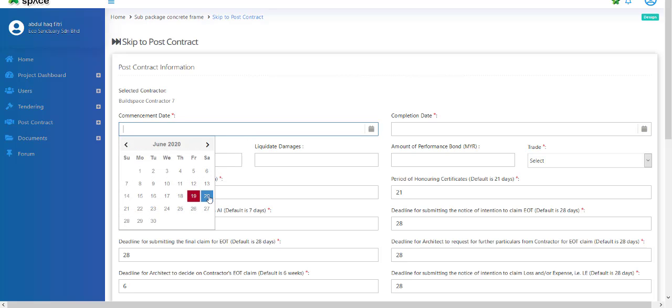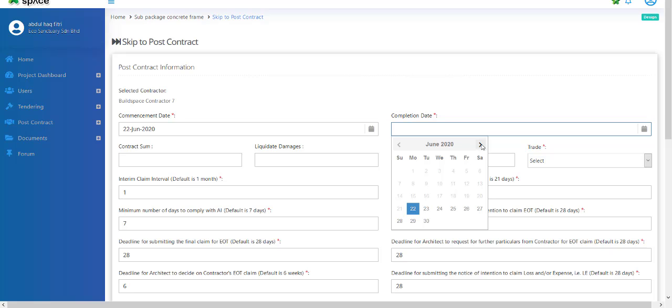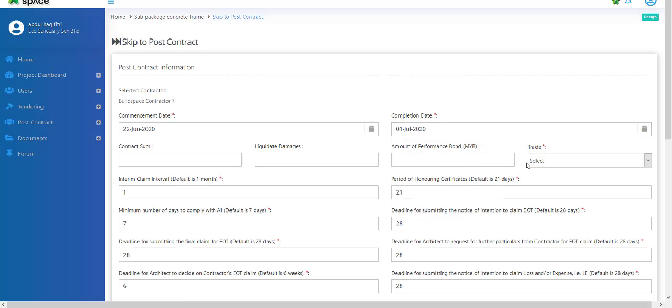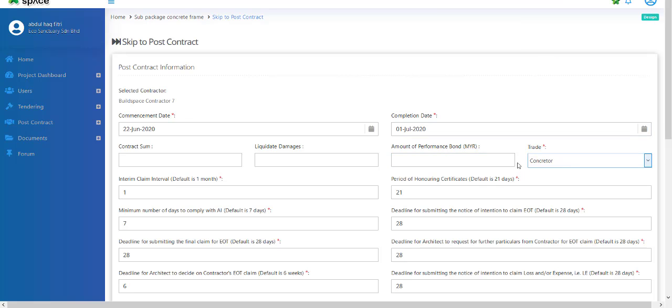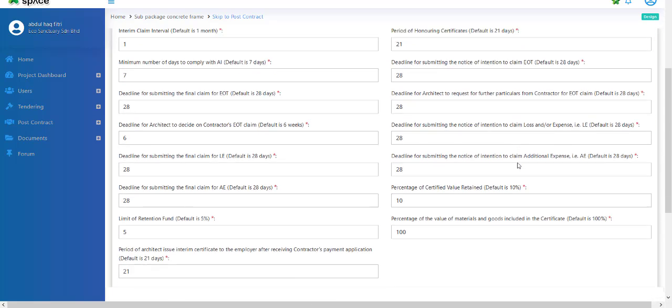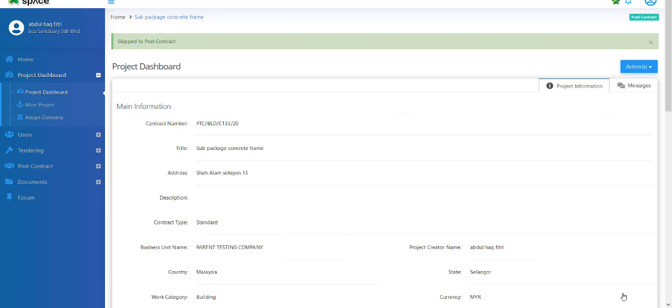The commencement date is on Monday, completion date 1st of July. Select the trade, and then we proceed to fill in everything inside here, hours per day, and then click skip to post contract. Okay, so we now have this sub package skipped to post contract stage as well.